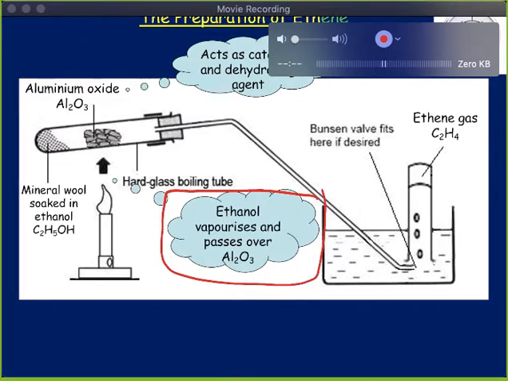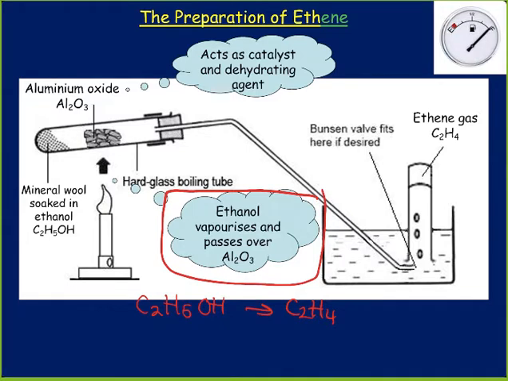Now, can I ask you, if this is the formula for ethanol, we're going to make C2H4, what's the other thing that gets made? So it's kind of like doing funky maths where you subtract your H's from each other. This is a 5. So what's left over? Anyone figure out what it is? It is water, okay?